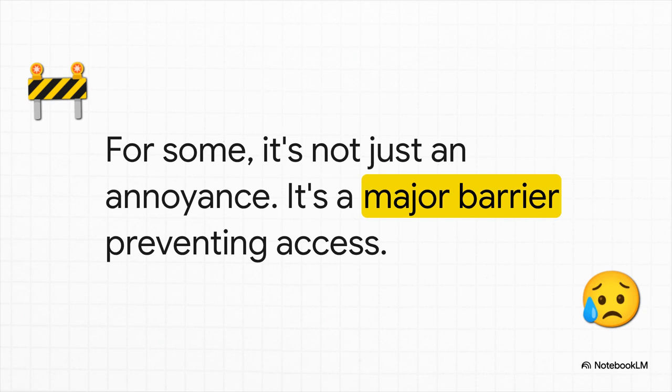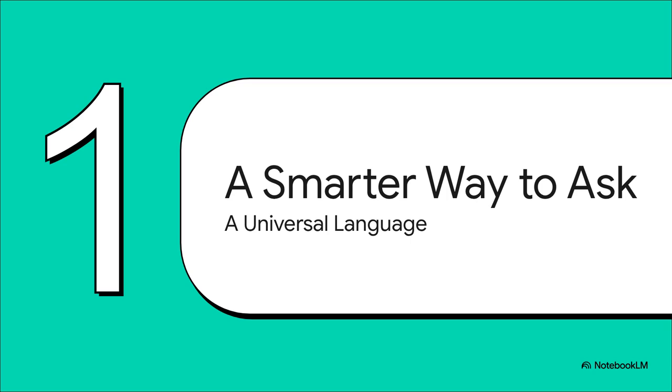Trying to recall information or just the physical act of typing can be exhausting. But this is where a little bit of web design magic comes into play. It turns out there's a much smarter way for websites to ask for our information. A way for the website to talk directly to your browser or assistive tech, telling it exactly what each field is for. It's kind of like a secret, universal language that's happening just under the surface.